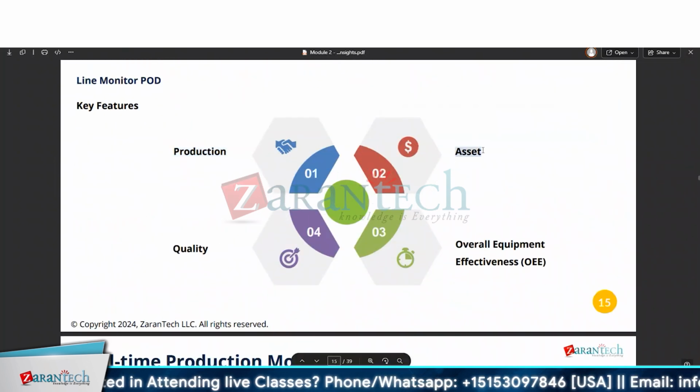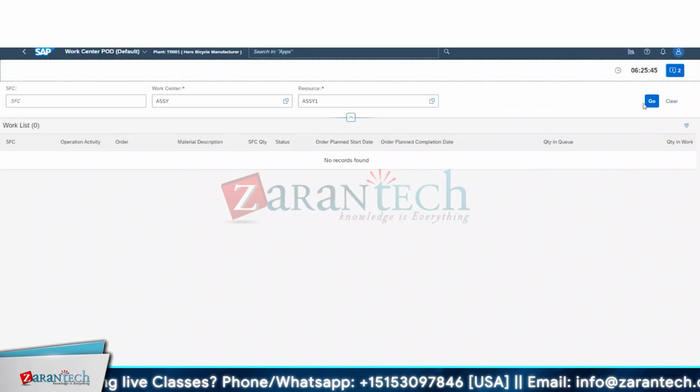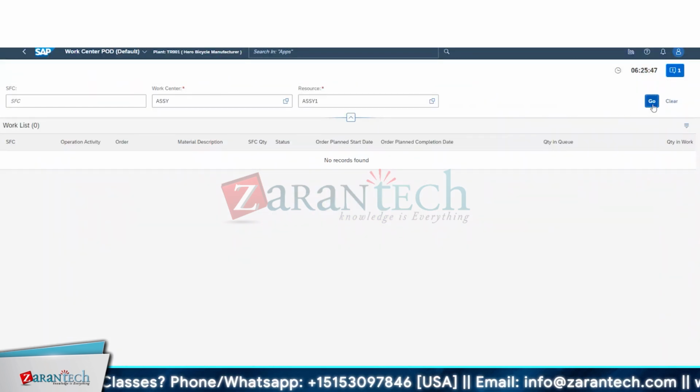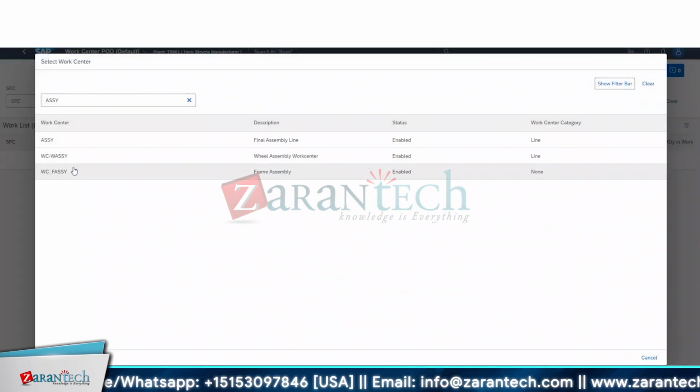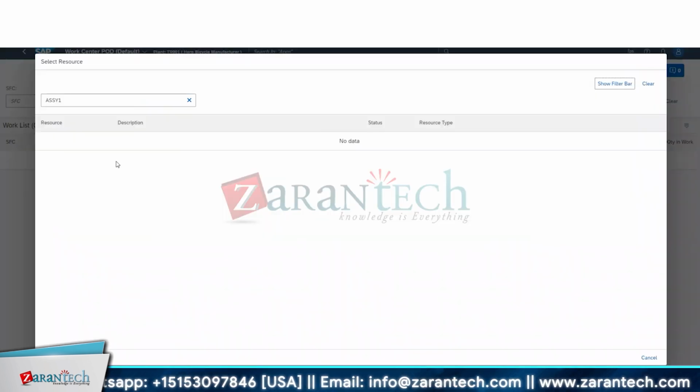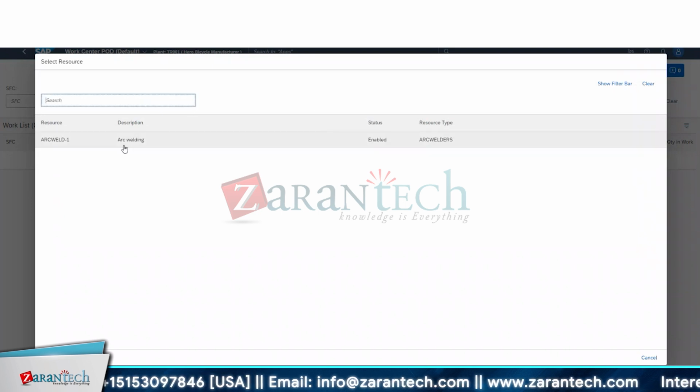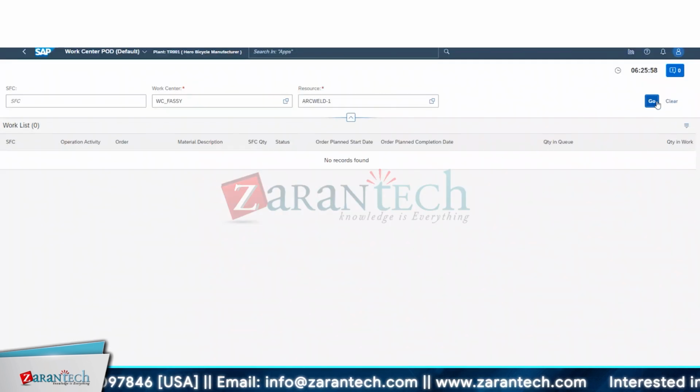Asset information is basically whether your resource is down, up, and all that information. You can have it. Let me do one thing. I will put this resource down.